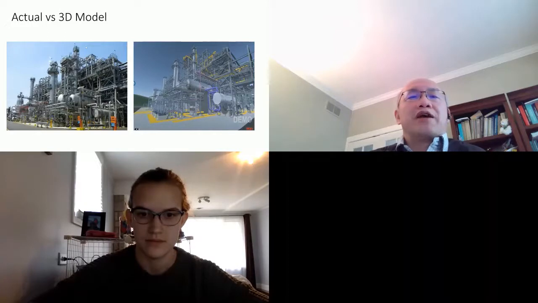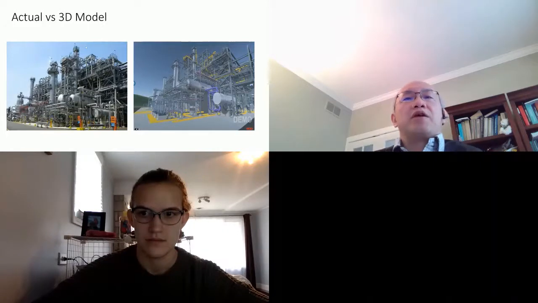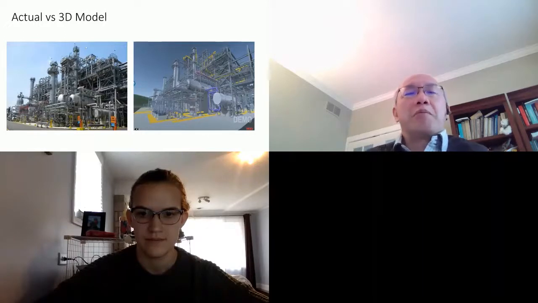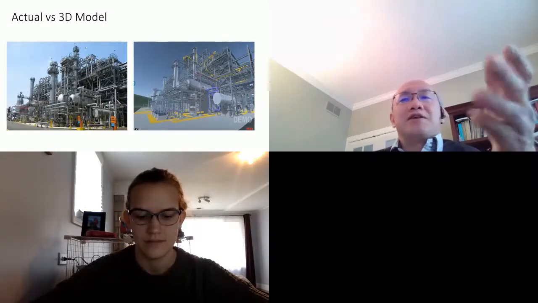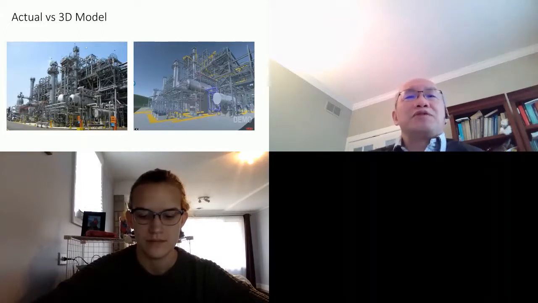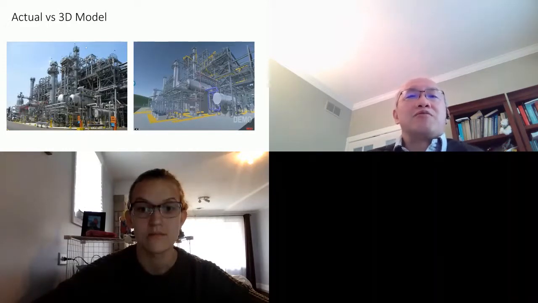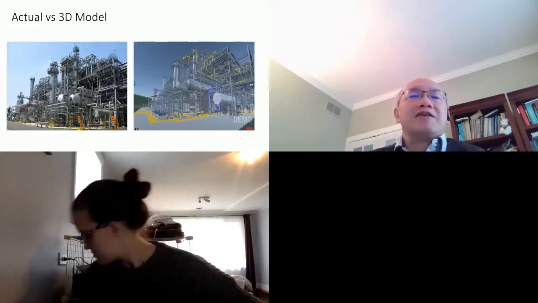You want to look at the several software packages available in the industries, depending on which one you are interested in. But I think if you search for a 3D model, let's say for a refinery or a chemical plant, I'm sure you'll see a lot of hits offered by several companies. So the key thing to work in this area is that computer science is very important. You'll be working with computers most of the time, and getting to know those basic packages will be one of the key stepping stones in getting into this area.